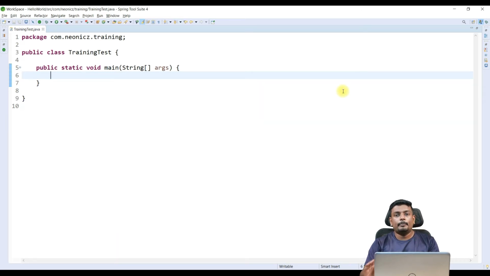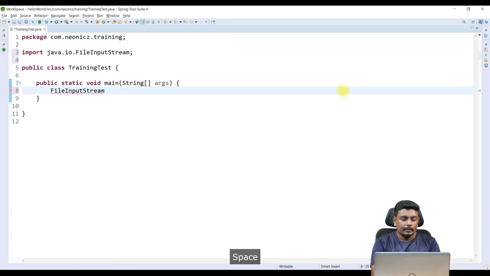Now let's try to access a file input stream, fs equal to new FileInputStream, where I'm going to give a test.txt file.